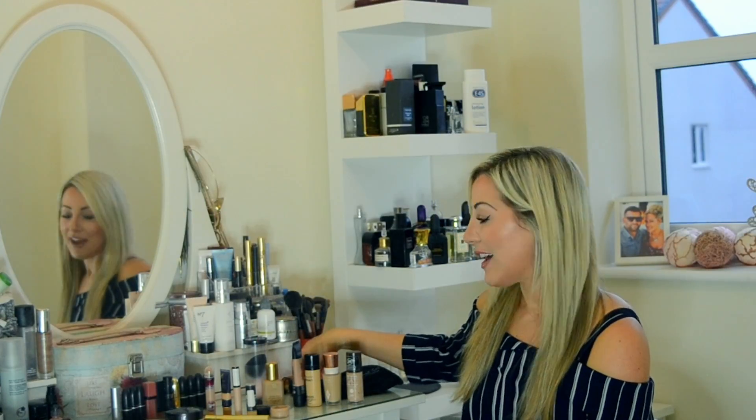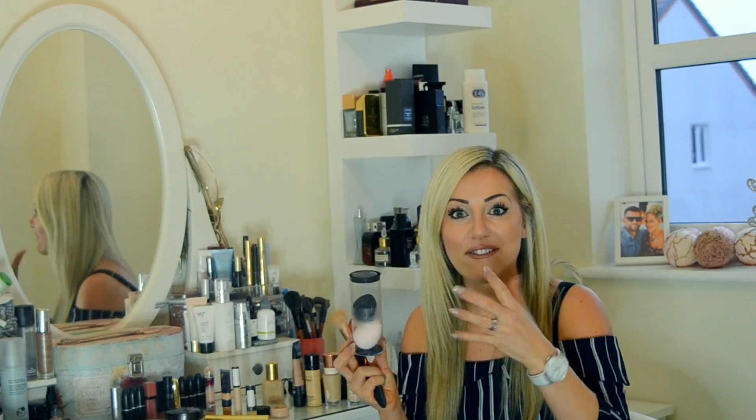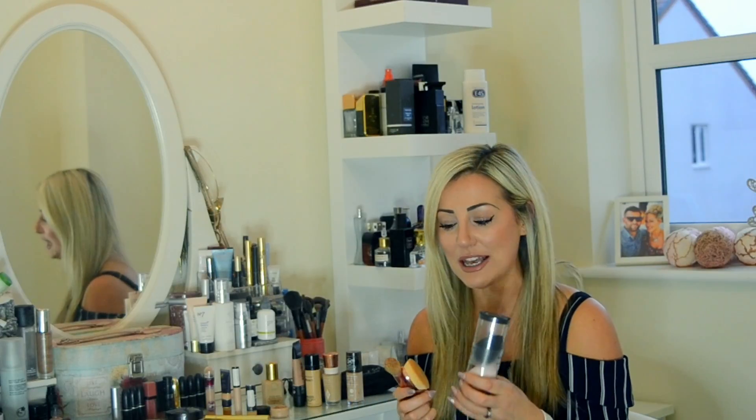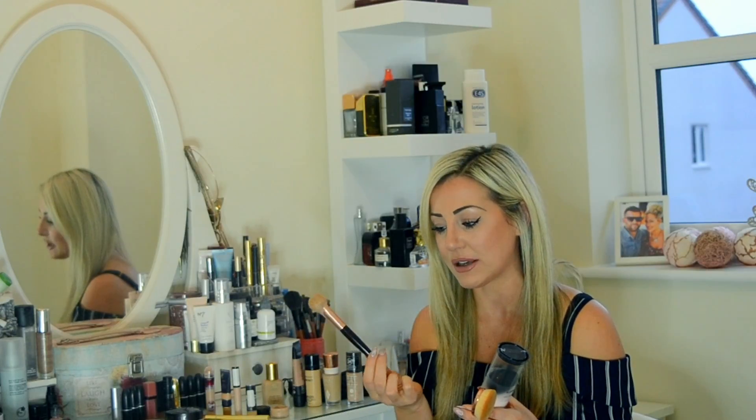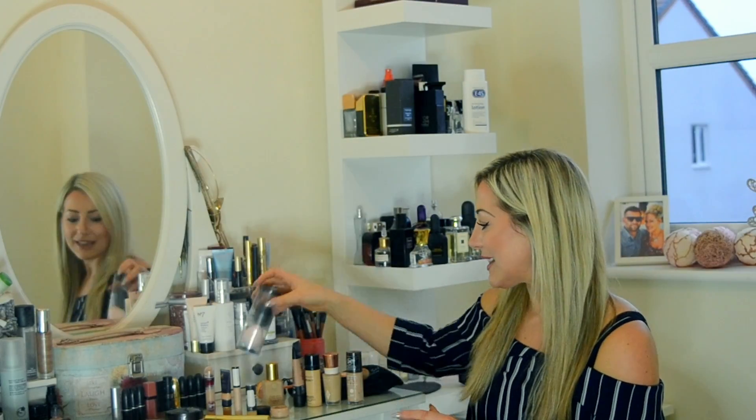So foundation brushes. I just put it on with my fingers normally so I don't tend to use all these different fancy brushes. Years and years ago there weren't brushes — people put makeup on with their fingers — but sometimes I do use a beauty blender, or I have a Charlotte Tilbury foundation brush which is the Magic Complexion, which I do really like. I've also tried all these little weird brushes so I've got a full set of those, but to be really honest I don't use them very often. If I was going out for a night out I'd probably make the effort and use them. So that's foundation.